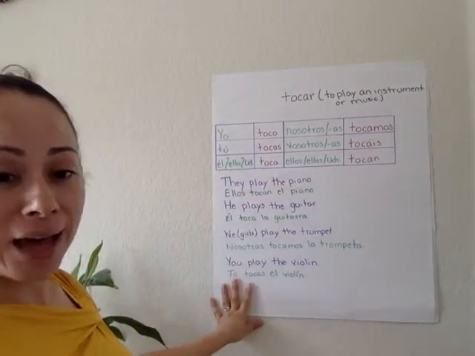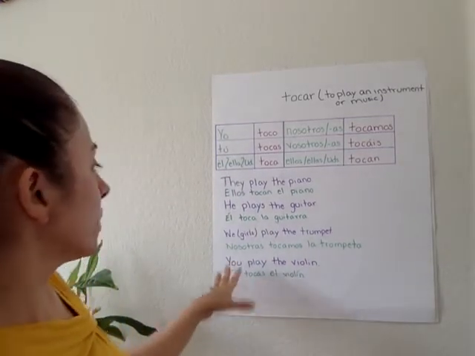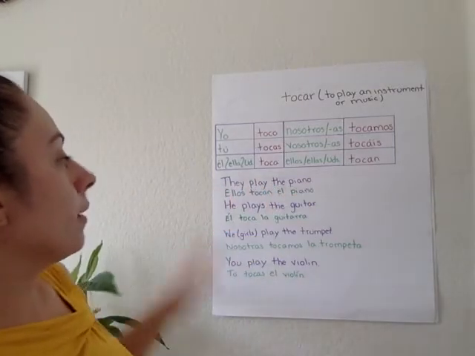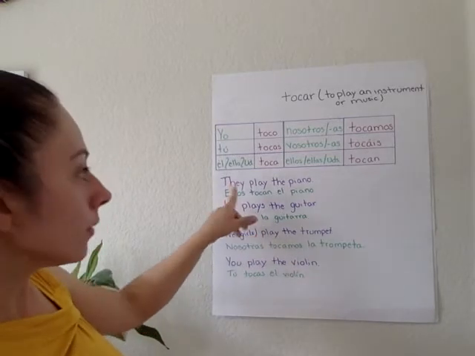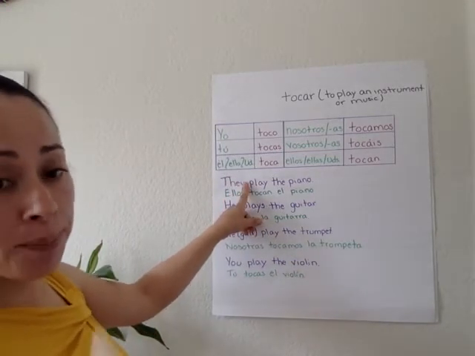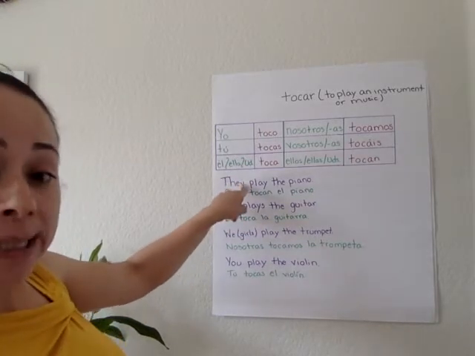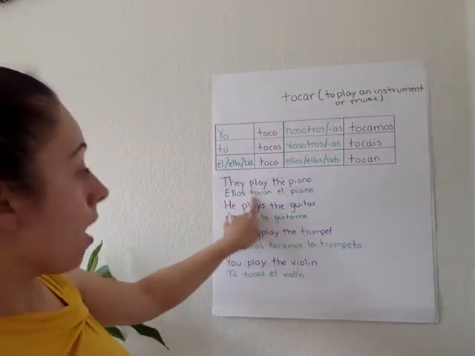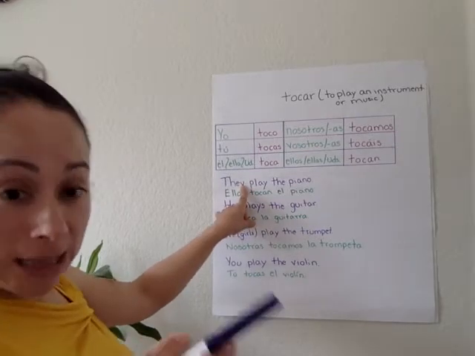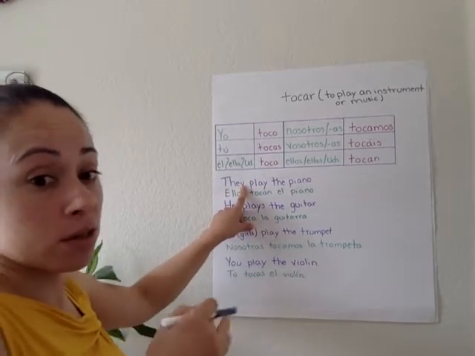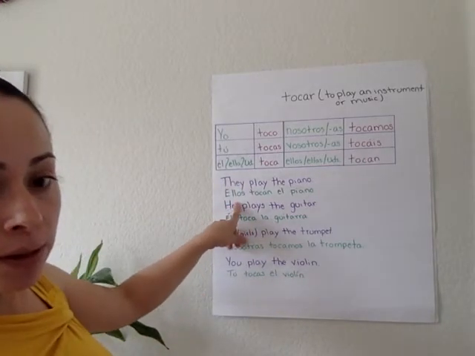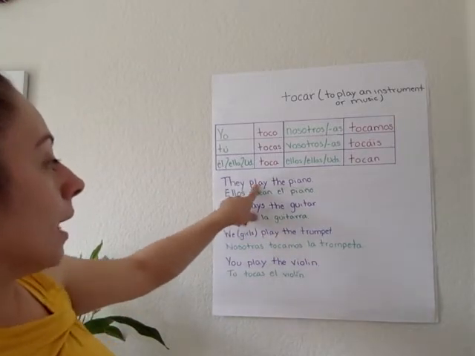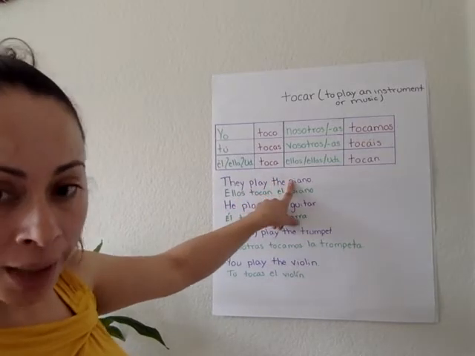So I went ahead and I wrote some sentences to make our lessons a little bit shorter. They play the piano. Now, they is ellos. And if it had been they feminine, meaning they girls, you would have seen me write in here in parentheses girls, so you would know to use ellas instead of ellos. But since I made it very clear that it's they, which could be a mixed group of boys and girls or just boys, you don't have to choose or write in the feminine form. Stick to the masculine form, okay? So they, ellos, tocan el piano, okay?